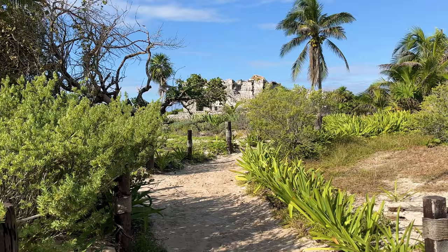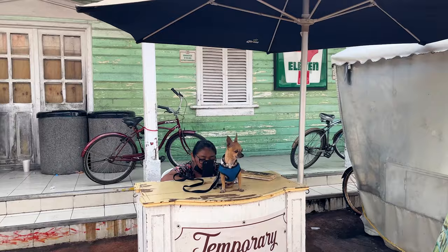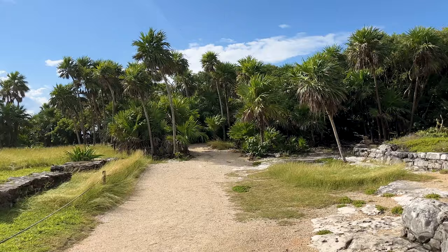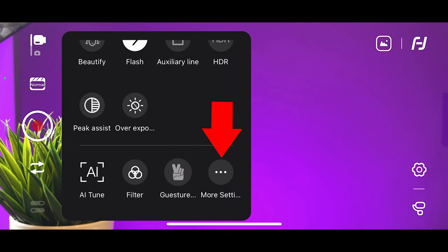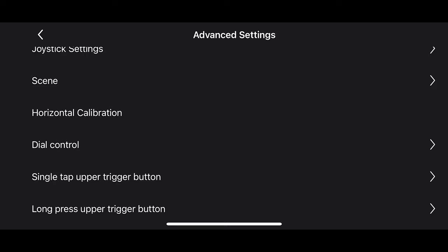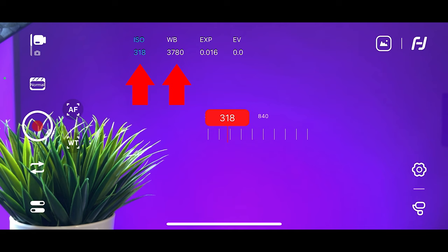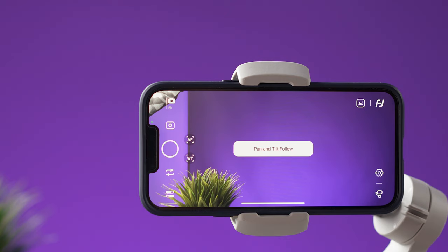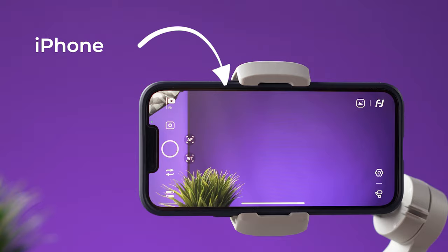I really like this gimbal and if you're someone looking for good stabilization, a cool-looking design, and extra features you don't get on other gimbals, this could almost be the perfect gimbal for you. It is not perfect though — Feiyu Tech is showing they have the capacity to get very far ahead of their competition, but they need to work a bit more on their app. For example, having settings scattered in different places is not ideal, and changing the white balance or ISO resets the other value on iPhone but not on Android. On Android there are also two menu descriptions in Chinese despite the language being set to English, and changing gimbal modes doesn't show a legend on screen like it does on iPhone. These are small details I'm sure Feiyu Tech can and will fix soon.